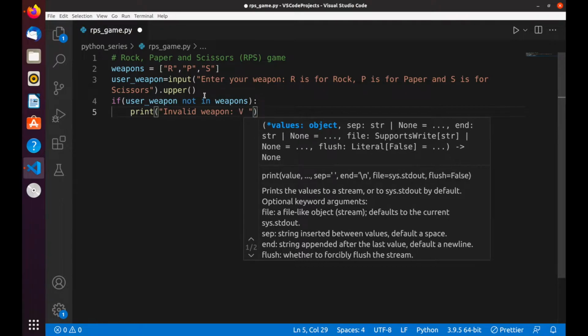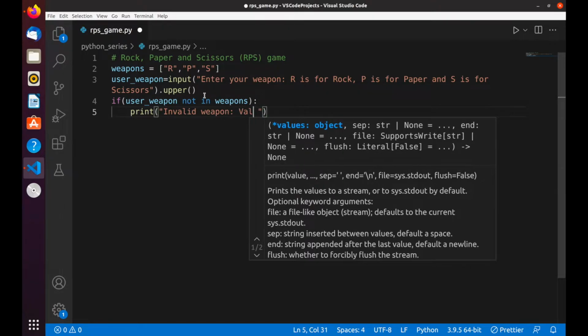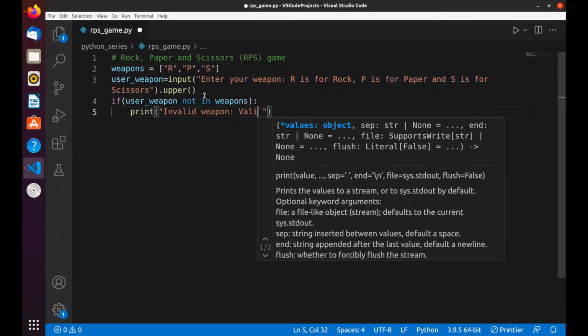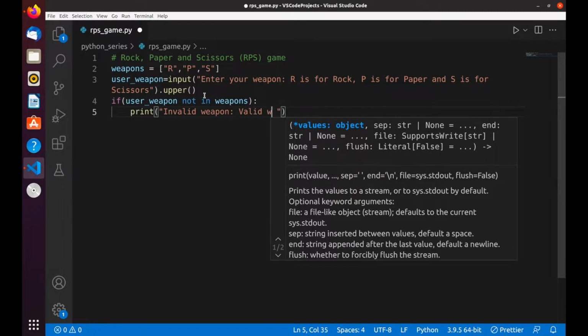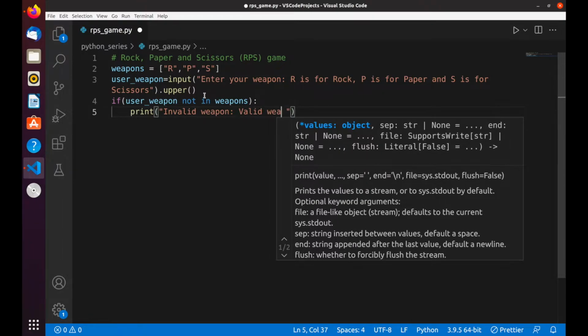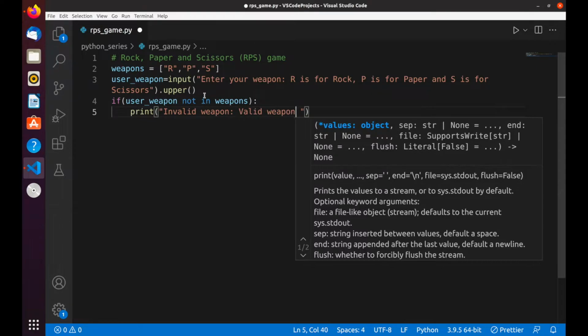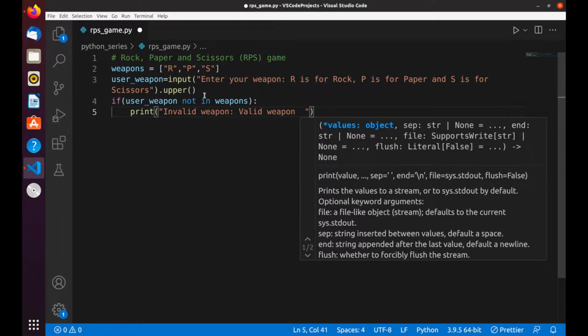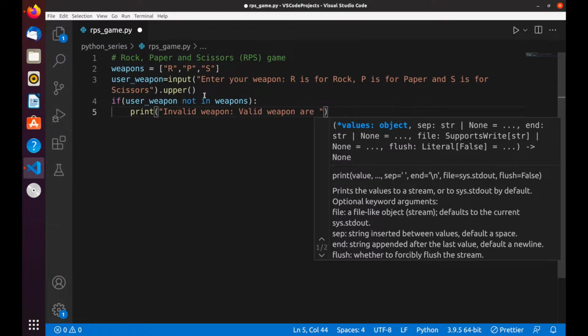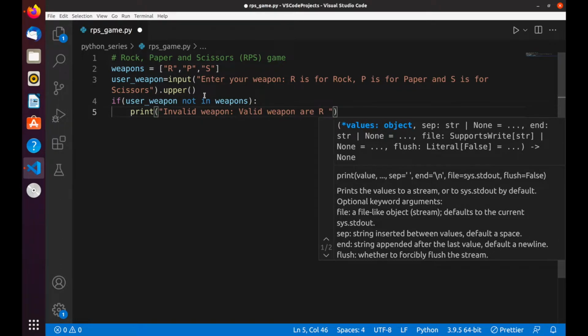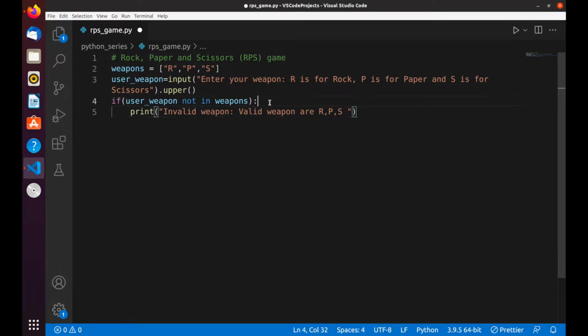So we also need to write this information again: valid weapon, R, or P. Yes, okay, so this is done.